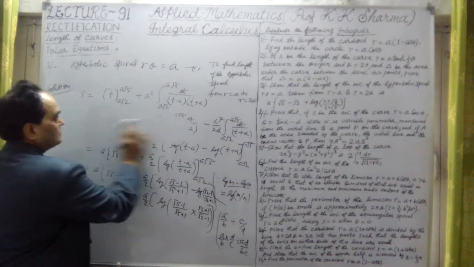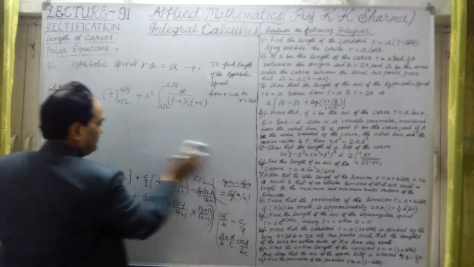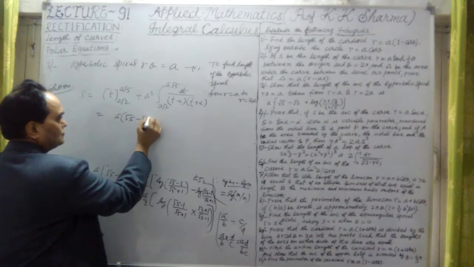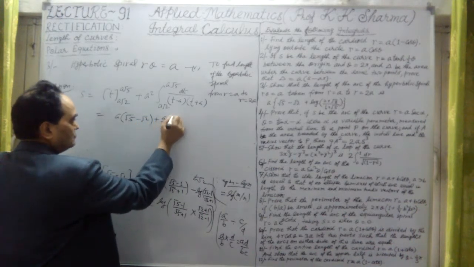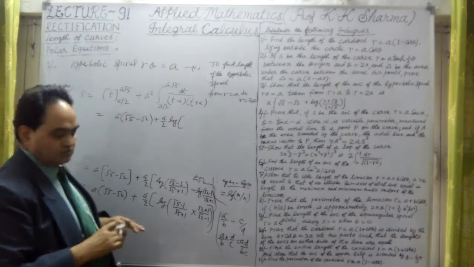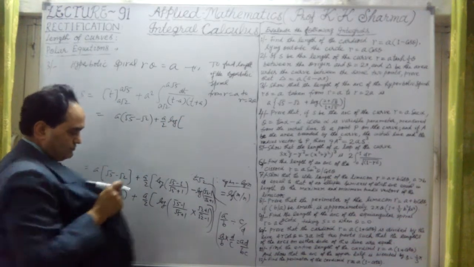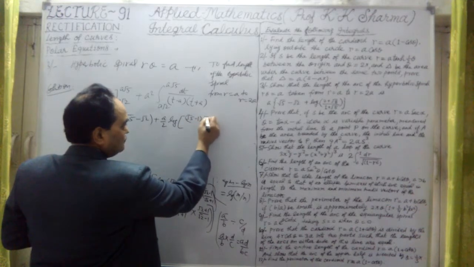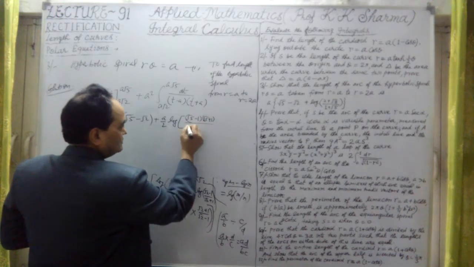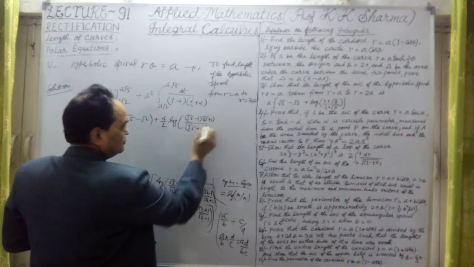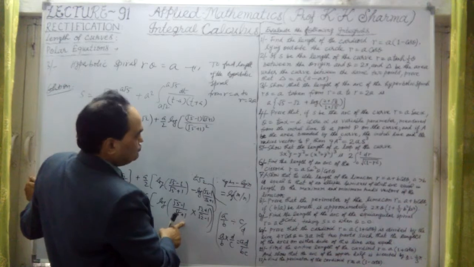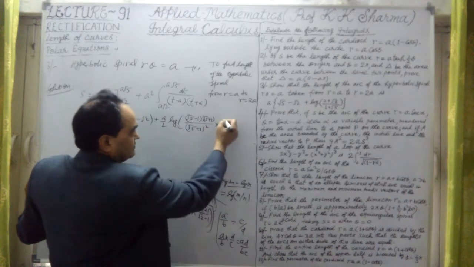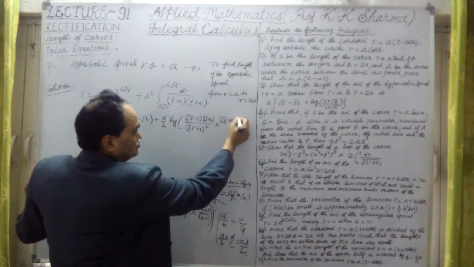Now let me take this here. So finally, what do we obtain? This is a within bracket root 5 minus root 2, plus a upon 2 into log of. Let me now further solve it. If I rationalize, let me multiply root 5 minus 1 by root 5 plus 1. Then root 5 plus 1 into root 5 plus 1 means whole square. In the denominator we have multiplied by root 5 plus 1 and root 5 plus 1. Second one, let me rationalize this. This is root 2 plus 1 into root 2.